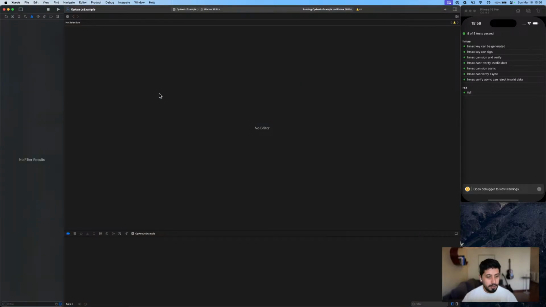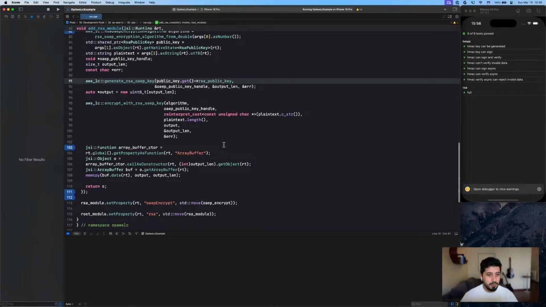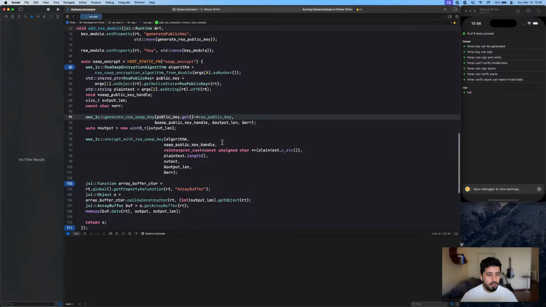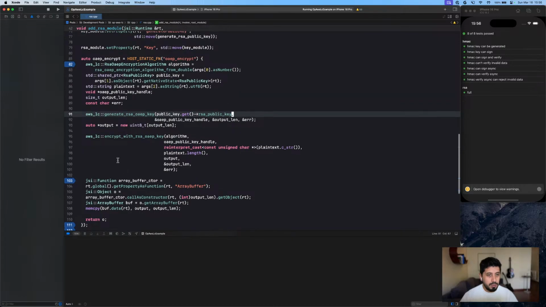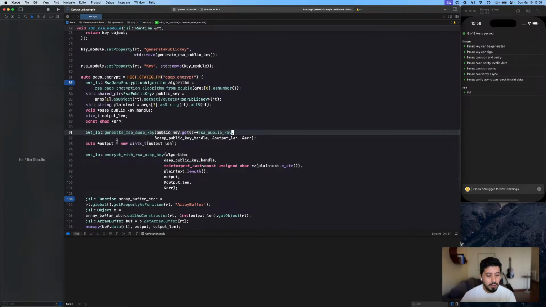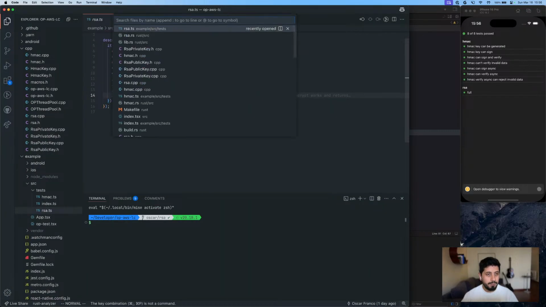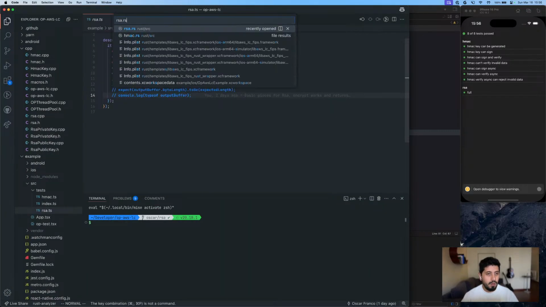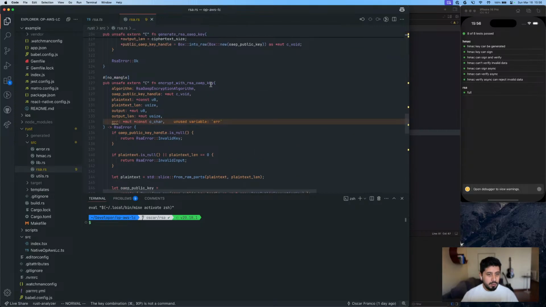Just let me think where we left. We left at adding support for encryption, and we got an array buffer. So now we need to add support for decryption. For encryption, we separated our functions.